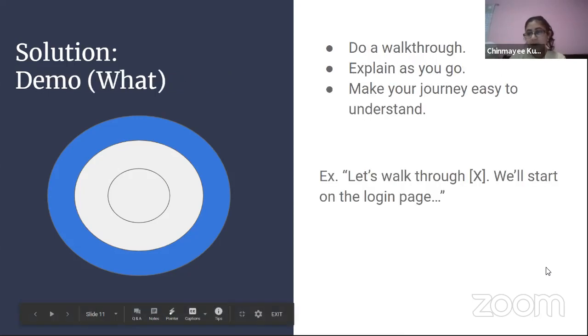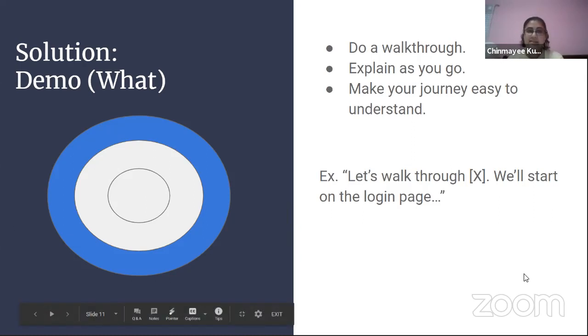And the next part is the demo. I was told that you only have 5 minutes to pitch, so you may not have enough time to do a detailed demo, but do a brief walkthrough and explain as you go. Don't just click around and expect the audience to follow. Explain, okay, we're on the login screen, so let's input our name and login credentials, and then go ahead and log in. Explain as you go, because it draws the audience in and makes them feel like they're following along. Even if they look away for a second, they have heard you, they know what you're doing.